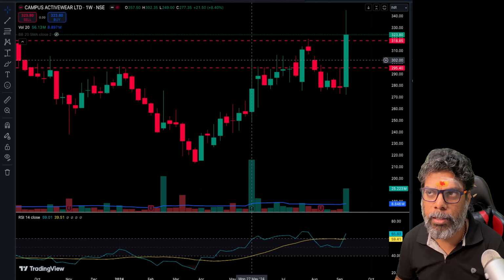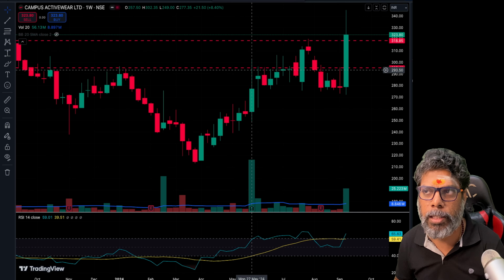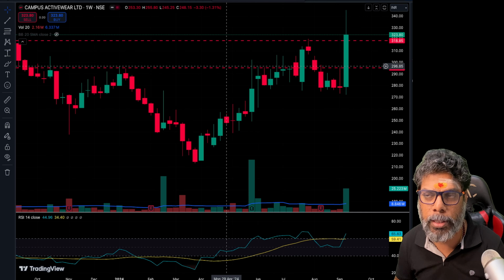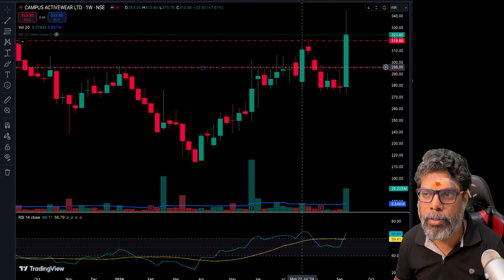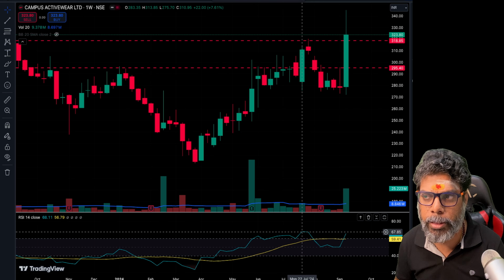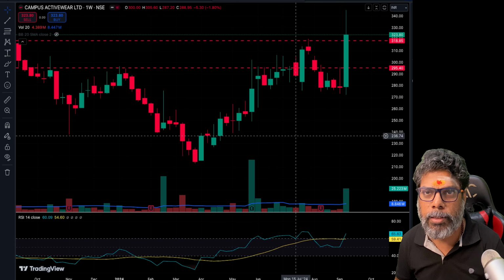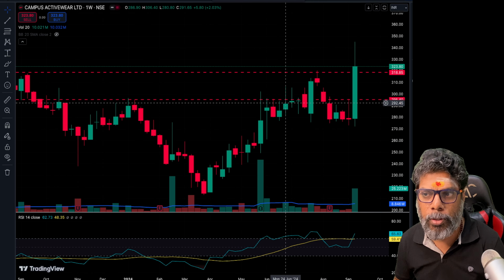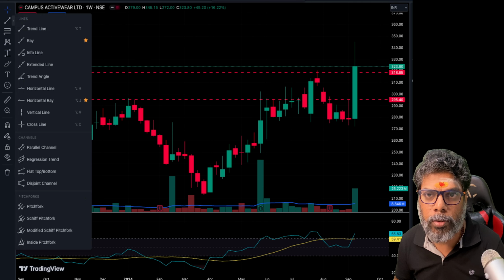Right, it didn't stay above the resistance line. Okay, it went down. And here, if you see this area, this is already above 60. Okay, this is already above 60 and there's another resistance here. You can see this area here. If I go here, let me draw a vertical line here.